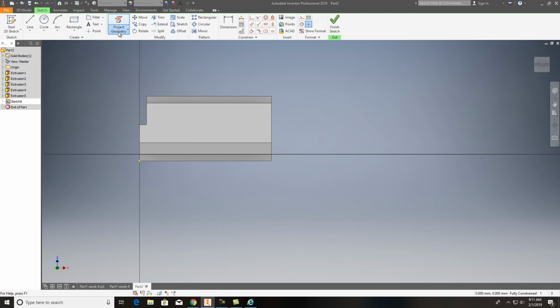I want to project my geometry out. That way I can see what I'm doing up here. It's 57 from this point all the way over to where that starts. And also it goes to this point right there. So that's easy. So what I want to do is hit a line, and I'm just going to manipulate it here, come up. Right there, it's right in line. Or I could have typed in 57. And I want to bring this thing straight over 57.